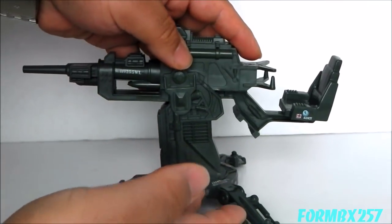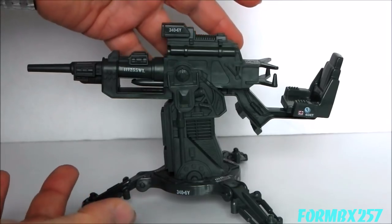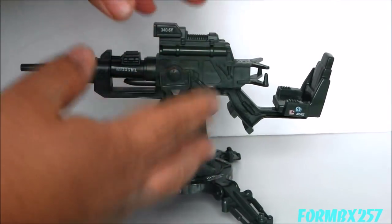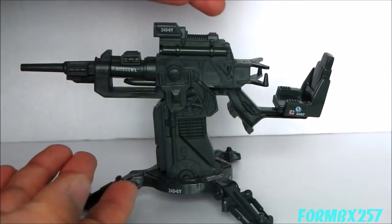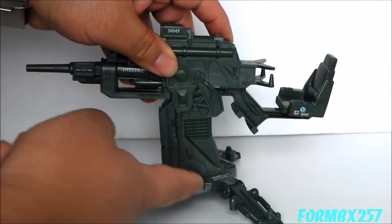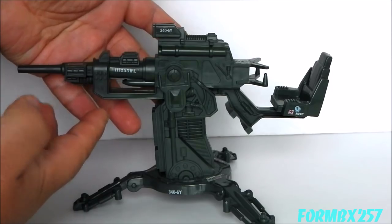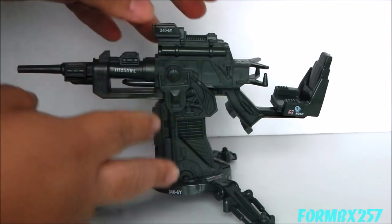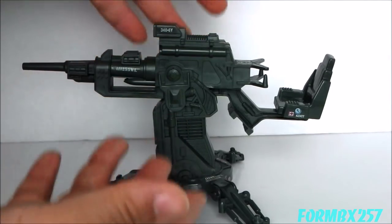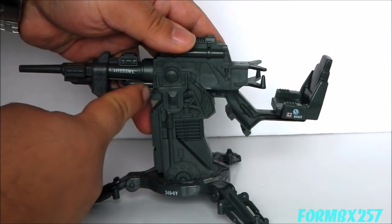Sure, it does have the features of many generic anti-aircraft cannons. So, even though it's actually almost completely fantasy-based, you can tell right away what it is. You have your seat at the back, you have your action, you have your swiveling base, and of course you have your large cannon barrel. But this thing has a lot of science fiction designs in here, which actually look really good. They don't really stand out as much as you might think.